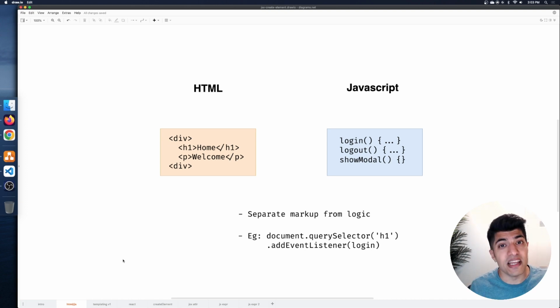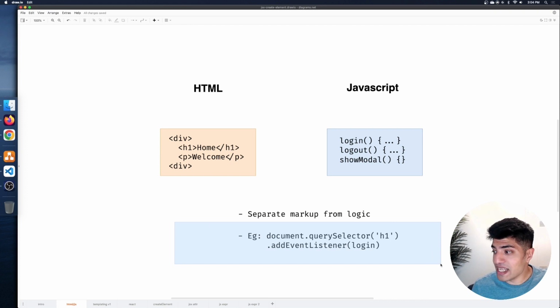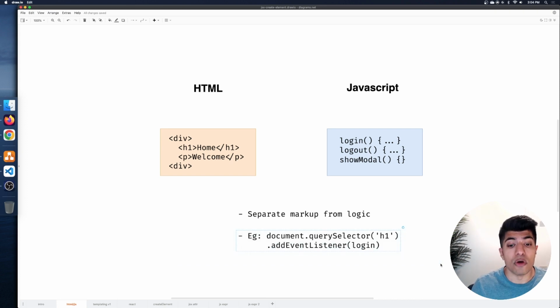We can't do really any of that without any JavaScript logic because HTML by default is just a templating language, which is to say that it only shows us how to show stuff on the screen. So traditionally we separated markup, which is HTML, from the logic, which is the JavaScript on the right. So if we wanted to add any kind of dynamism to our programs, and actually have them do things.